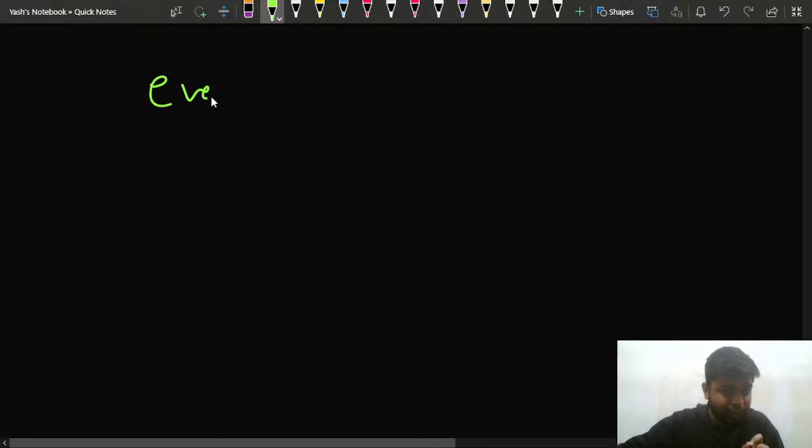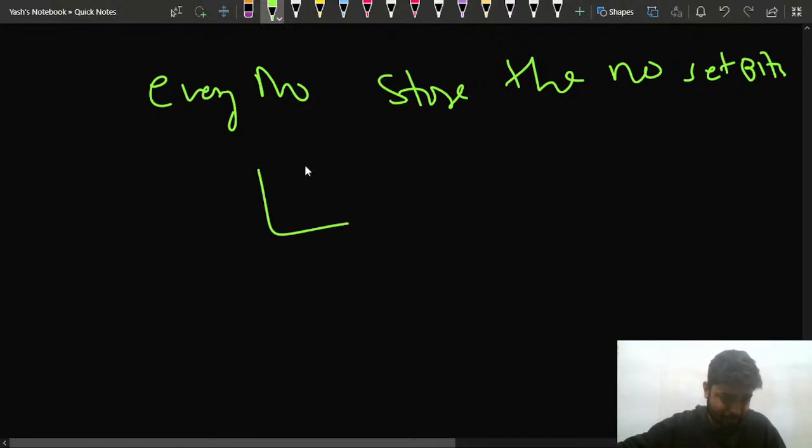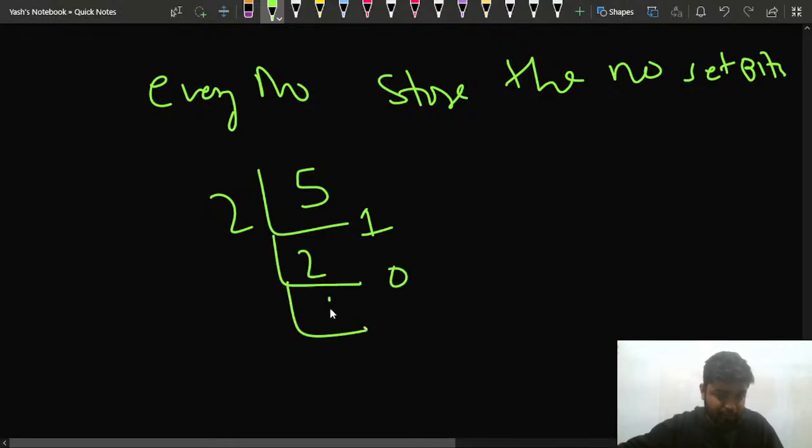Now the challenge in this particular problem is how you will do it. One of the ways is that for every number you store the number of set bits. So for every number you convert it into its binary representation and count the number of set bits in that number. Basically that means dividing by 2. Like if I have 5, 5 mod 2 gives me 1, then I have 2 here, which gives me 0, then this gives me 1, so that is 1 0 1. So total 2 set bits are there. Whichever bits are set, I count them, so there are 2 set bits.